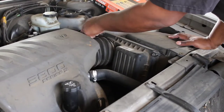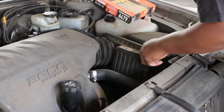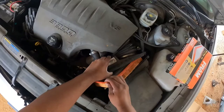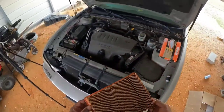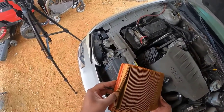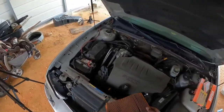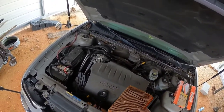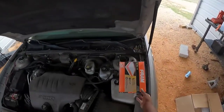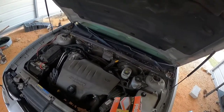Pardon the wind — it's windy, it's pre-spring here in the South. Let's pull it out just like that. As you can see, yeah, it's pretty dirty — it's definitely time for an air filter change on this vehicle. I'm using Fram. I know how some people feel about Fram, but this thing really needs to be changed so I'm going to go ahead and change it with the Fram.